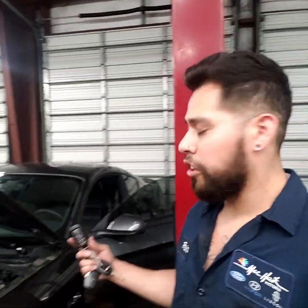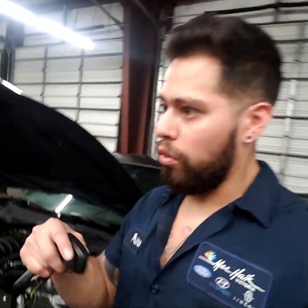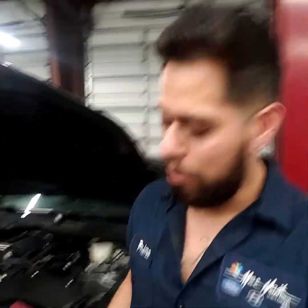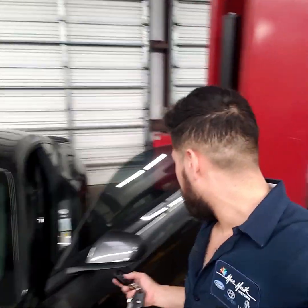Last update, I was having some issues trying to get the PCM flashed. There was the issue with needing the tag for the PCM in order to flash it, and then I started having some software issues on the Roush diagnostic tool. So what I had to do is pretty much re-download the Roush software, and then I was good to go at that point and went through my self checks. But let's go ahead and start it up. Let's see how it runs.